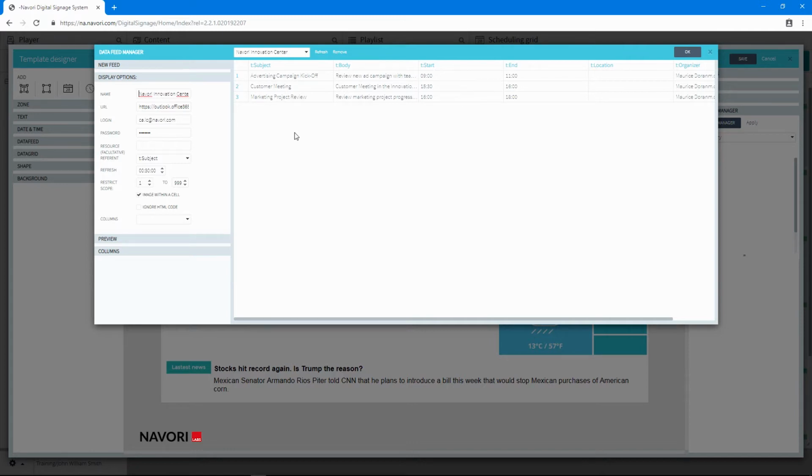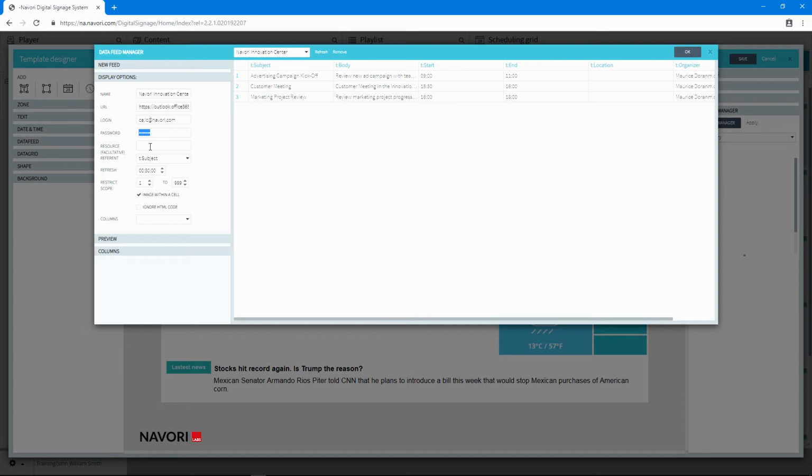Next, open the Data Feed Manager and proceed as follows. Under New Feed, select Microsoft Exchange from the pull-down menu. Type in a descriptive name in the second field. Type or paste the Microsoft Exchange server URL in the third field. Type or paste the Microsoft Exchange account login name.